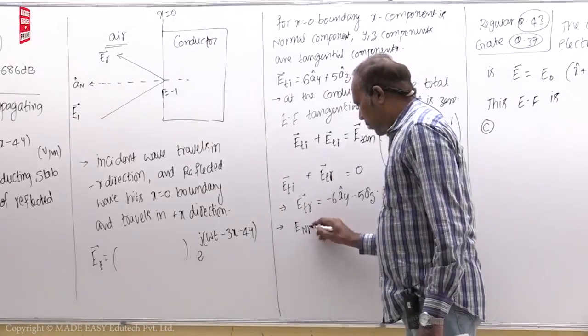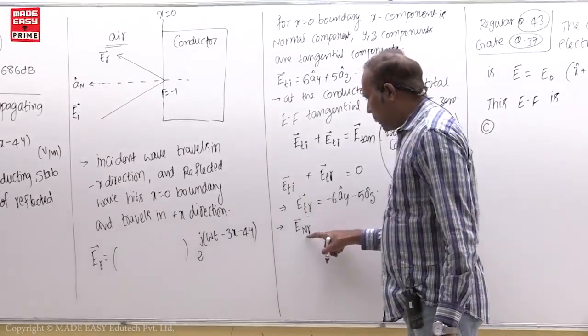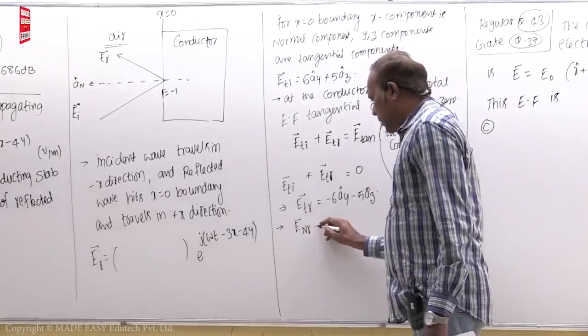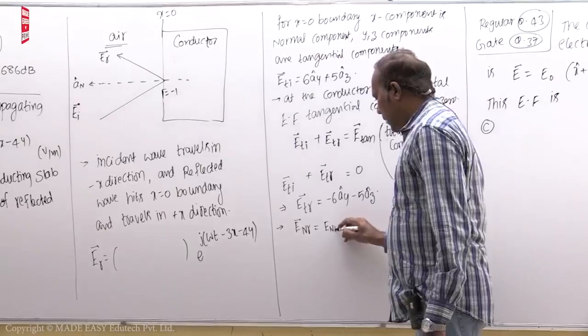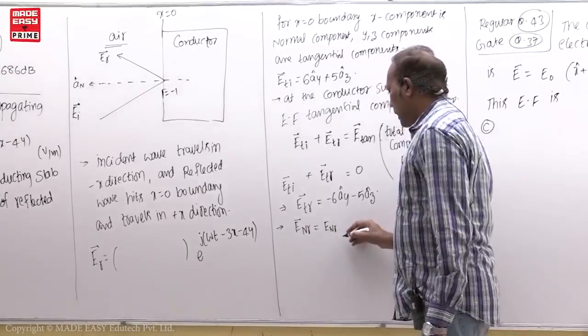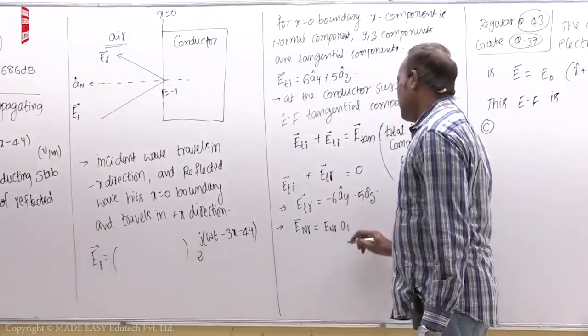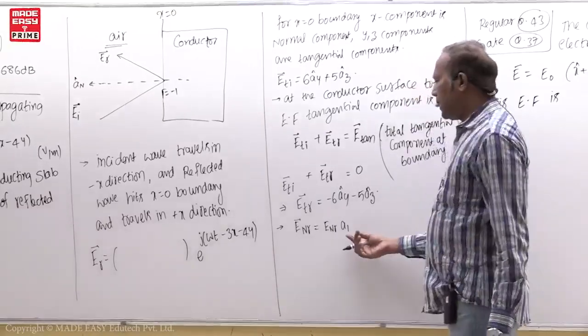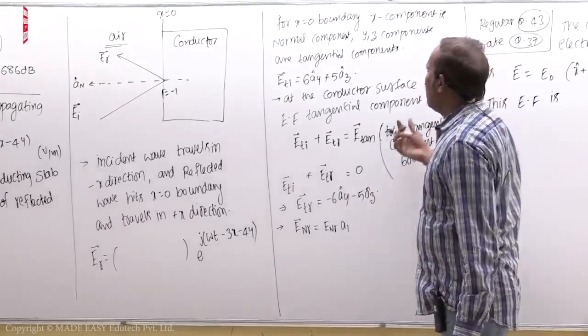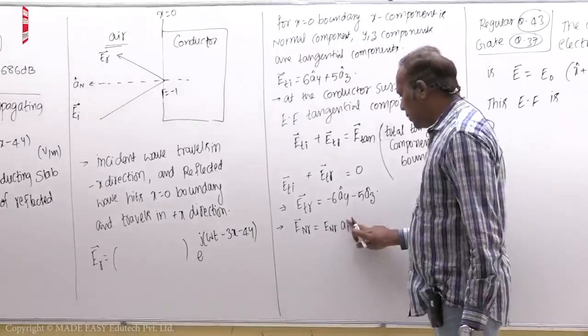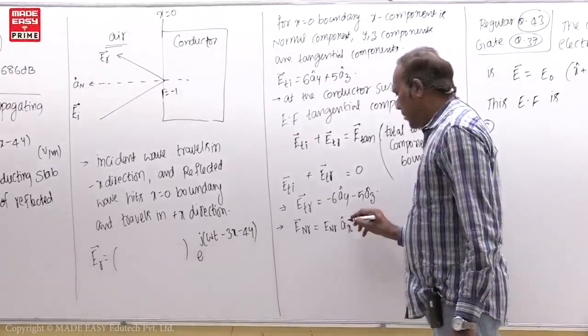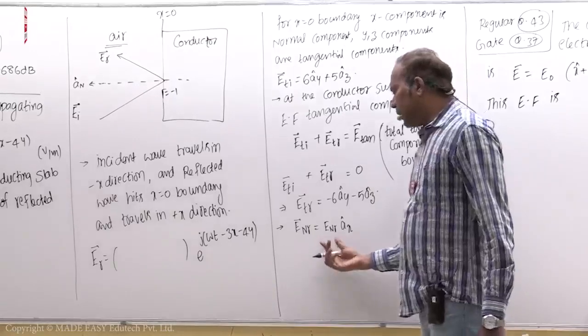Okay. Now here it is like this. The normal component of the reflected electric field is simply ENR, that is the magnitude. Actually, the normal component, dear students, here the normal component is the x component, so we don't know what that value is. So the normal component is the x component actually, so we have to find that one.